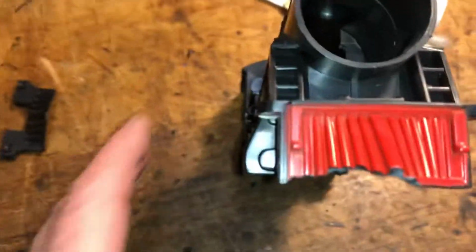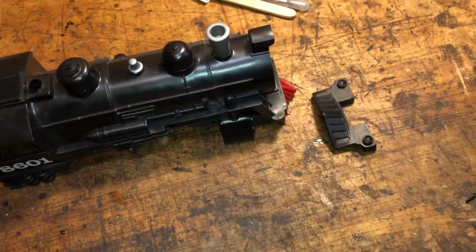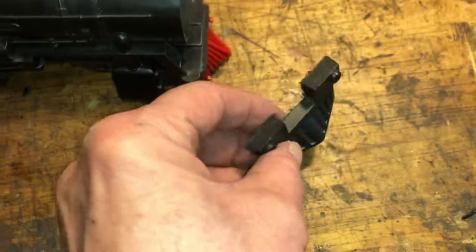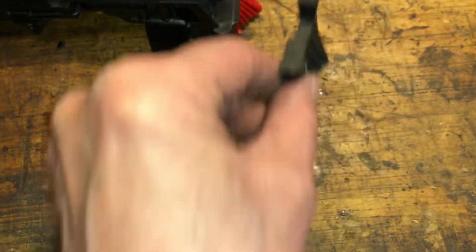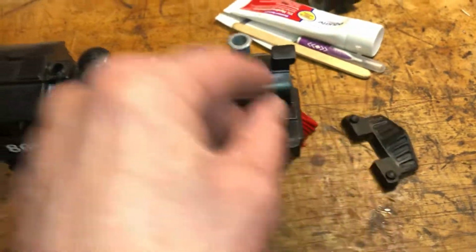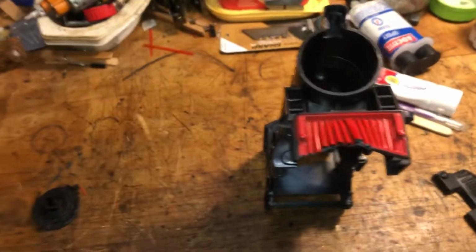So that part is repaired. Now it has a broken pilot. So what I'm going to do is just saw this pilot off and replace it with this one. And I sawed this one off a 490. So I'll just saw this one off, epoxy that in place, get it all lined up and fitted, and you have a repaired locomotive. Now remember, this is all done with junk.